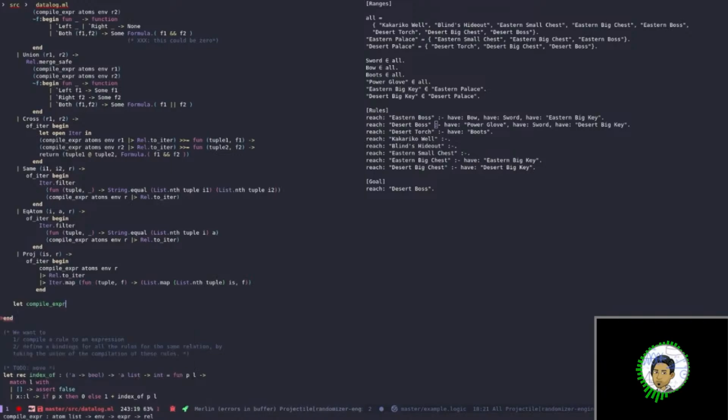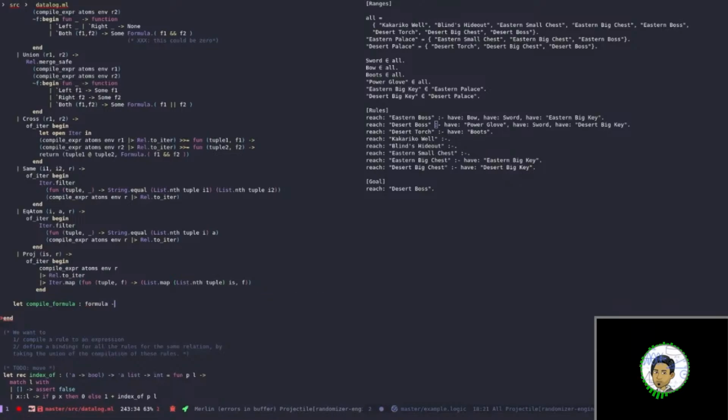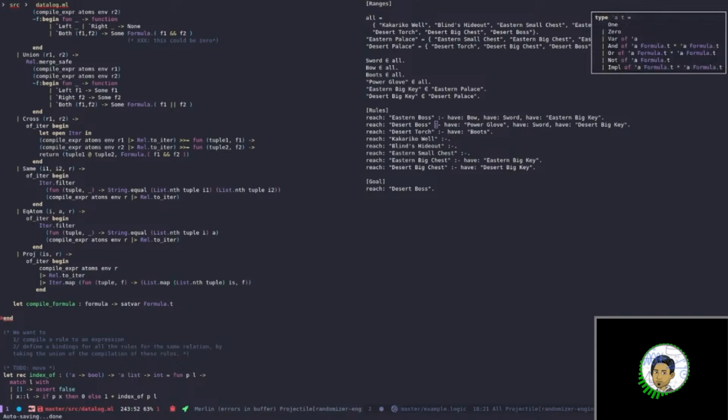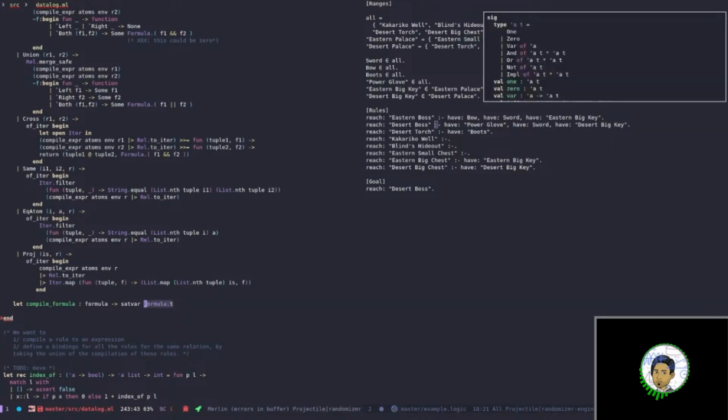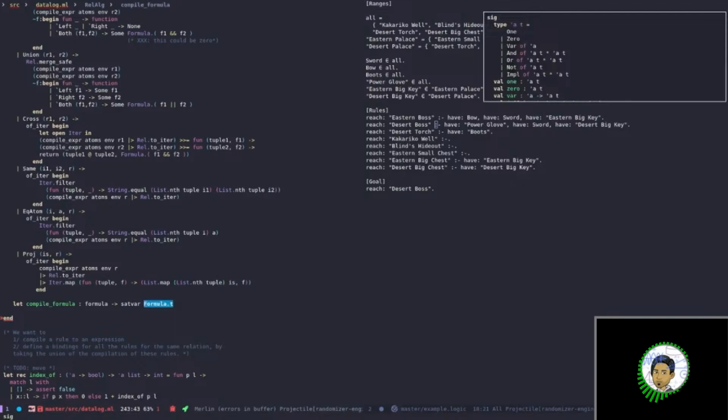Let compile. Oops. So this takes a formula, and that returns a SAT var formula. It's not a complete coincidence. I'm thinking maybe I don't want to actually. I said that at the beginning of the stream, but more people are here now. So I don't think I do want to keep with formula here. Eventually, I think I want to have BDDs instead. But there's a bit of complexity here in that you have to initialize a manager and so on and so forth.